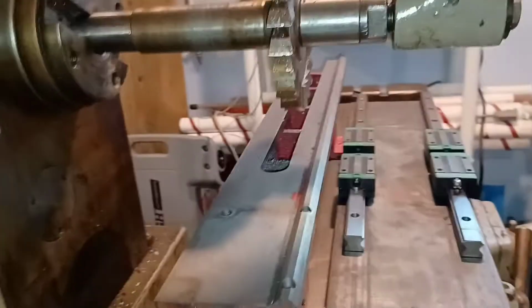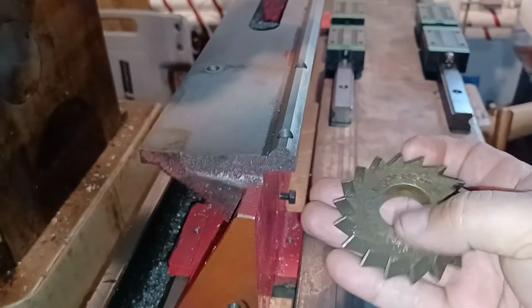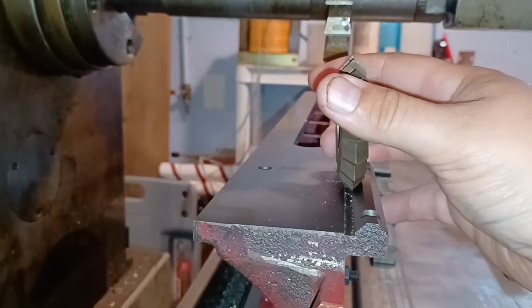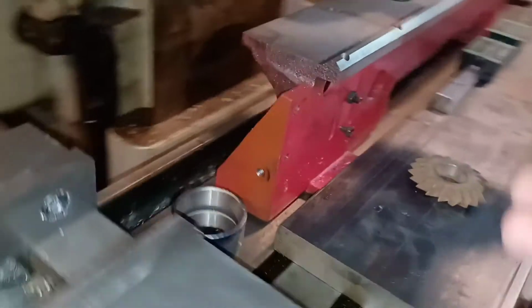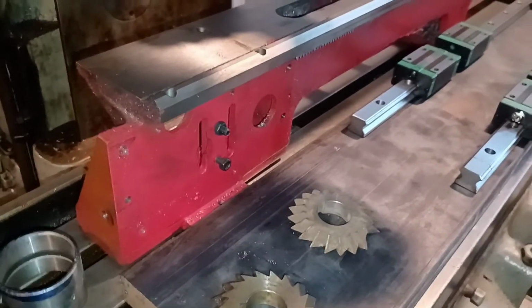Well, there's some good news, but some bad news. This cutter here, not sure how well you guys can see this. Looks like it is the right angle. Unfortunately, it's not the right cutter for my horizontal mill. I'd have to do this in my vertical mill, and my vertical mill isn't big enough to do this. So I might not have a choice.